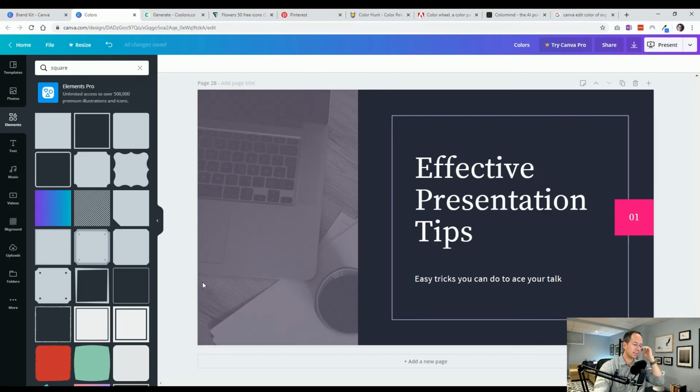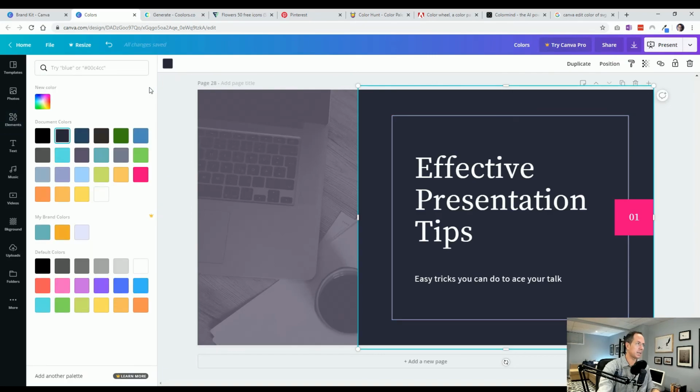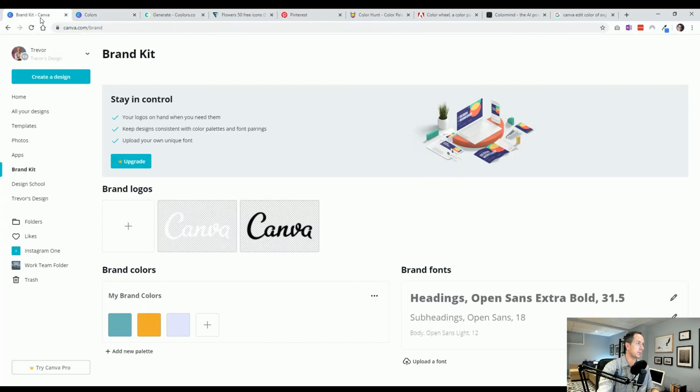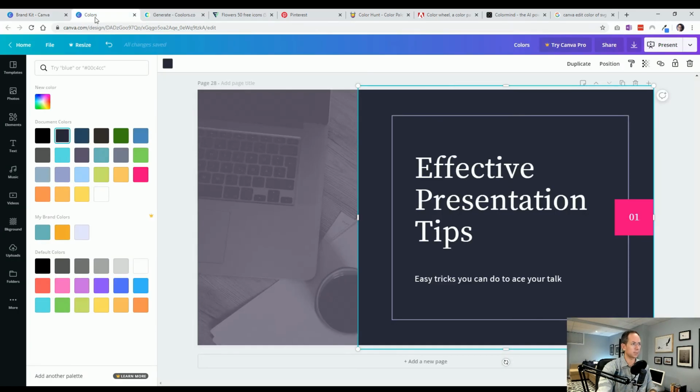So as you can see, color can seem a bit mystifying, and it's curious as to how you choose the right colors. How do you know what colors work with one another? But firstly, within Canva, it's super simple to play around with colors: select the item, action bar, bring up the color tool, and then either choose from one already in the document, which makes it super fast and easy, or your brand colors, which you set from the dashboard, which make it really nice to keep everything you do consistent.